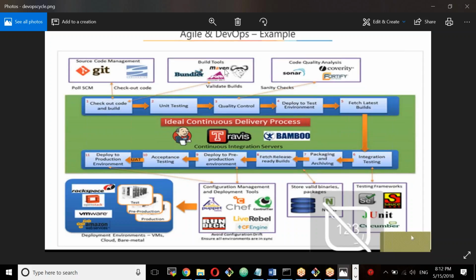All these tools can be integrated with Jenkins. That's why we call it an integration and deployment or development tool. Different tools like Git, Maven, SonarQube, JUnit, Chef and Puppet can all be put into Jenkins.